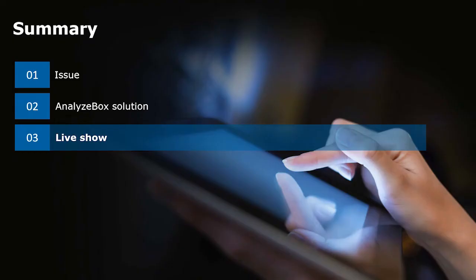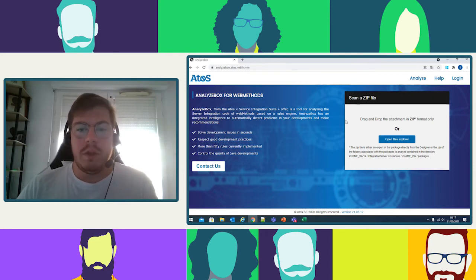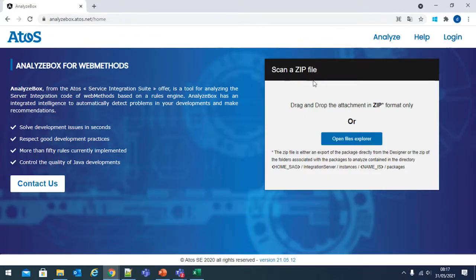Now I will show you how it's working directly using the web client, and we will see a basic use case. So I'm going to show you a basic use case of how to use the web client. Of course, it will be the same using the API, but we will only see the web client for now. So the first thing to do is log in.